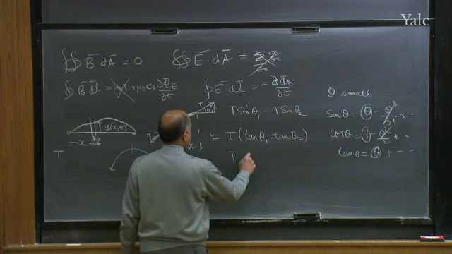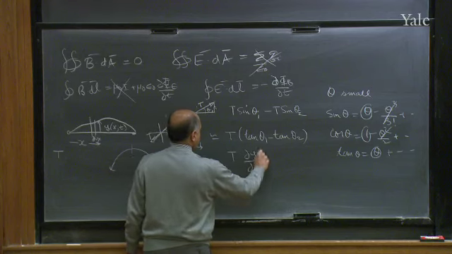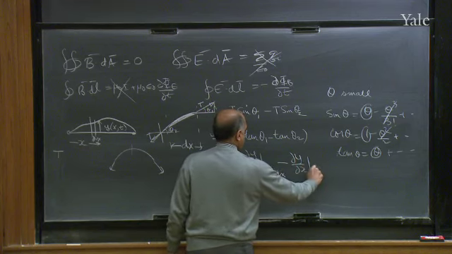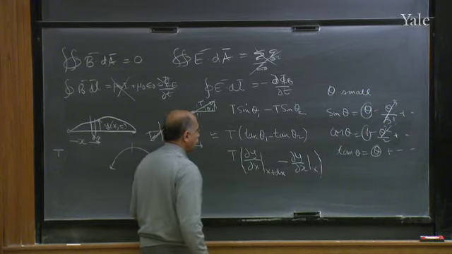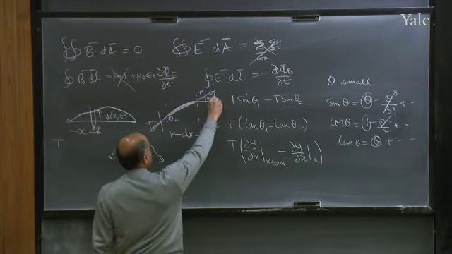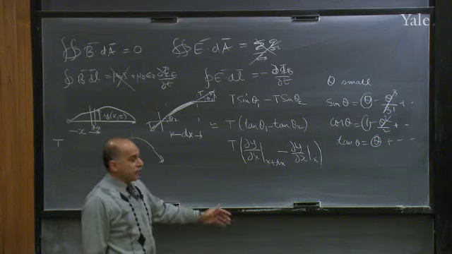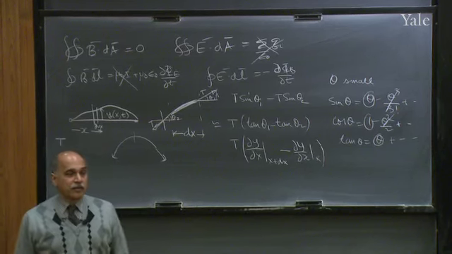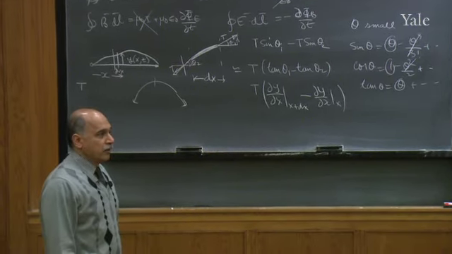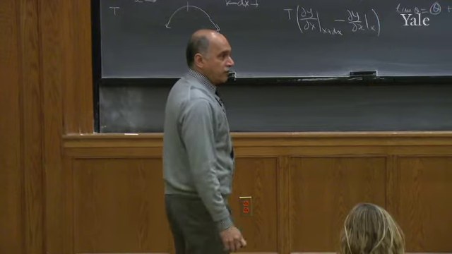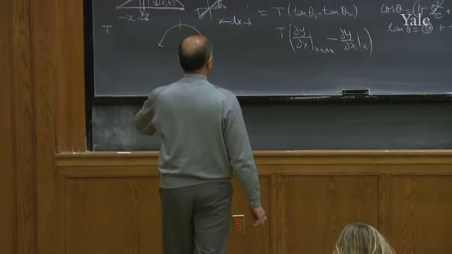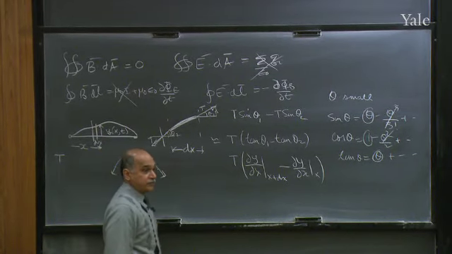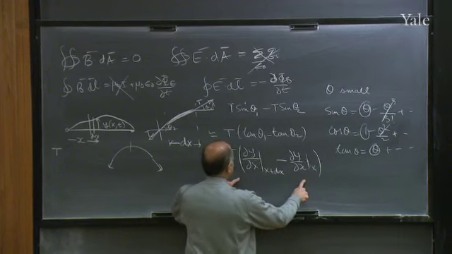But that's in the approximation where sine and tan are all roughly equal. That is really T times dy dx at the point x plus dx minus dy dx at the point x. Are you with me? dy dx from calculus, you remember, is the slope. It's a partial derivative. Why is it a partial derivative now? Can you tell me? Yep. It can depend on time, and I'm doing F equals ma at one instant in time. So I don't want to take this guy's slope now and that guy's slope an hour later. I want them at the same time, at fixed time.